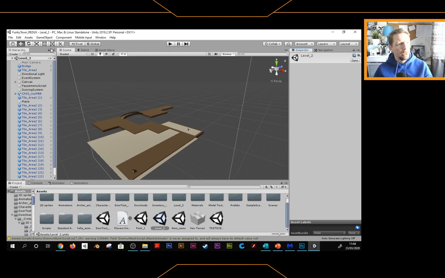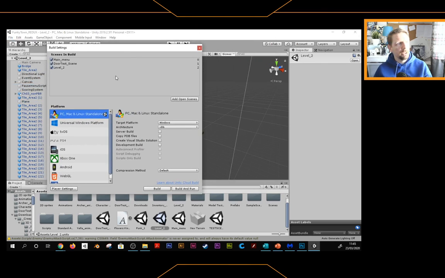All right, I've just realised I've done all of that and you couldn't see it because it was on the other window. I'm just going to do it again because I don't want to pause the video. All right, so file, build settings. No, indeed, you couldn't see it. Apologies. There it is. All right, so before this was empty. Okay, and you can add open scenes and then you can drag and drop the other scenes just like I did as I was explaining it, but you couldn't see it, but now you can. All right, so that's build settings.